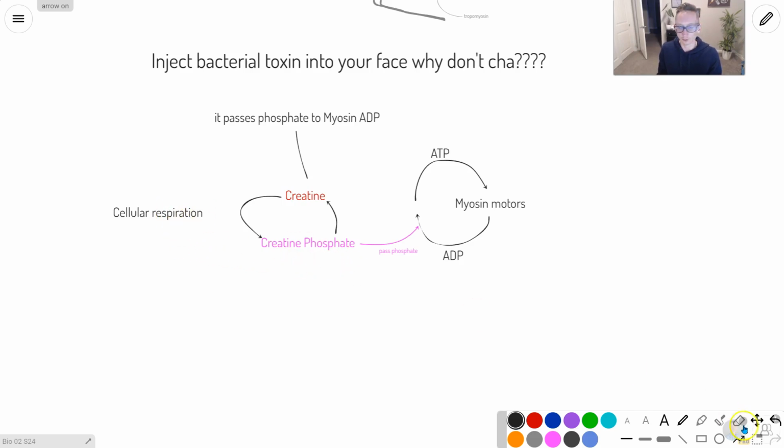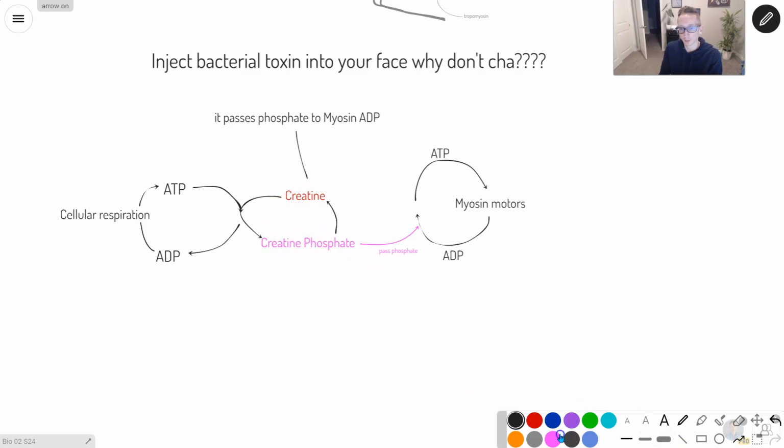So we do cellular respiration, which is going to convert ADP to ATP. So cellular respiration converts ADP to ATP, and then ATP can dump its phosphate onto creatine to make creatine phosphate.